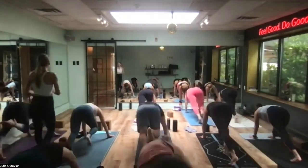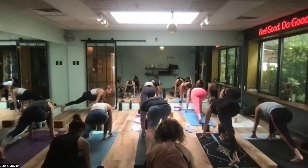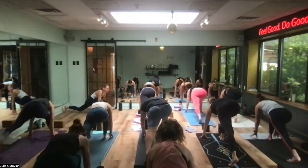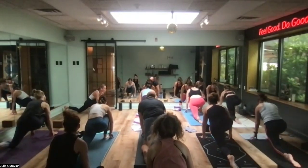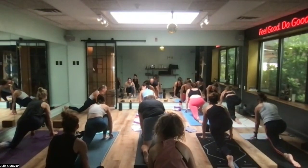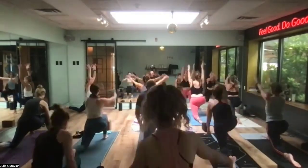Step the right foot forward and through. You could use your hands to get that foot all the way up there. Be on your fingertips. Drop your back knee. You can pad the knee if you need to, slide a little towel under that. When you drop your knee, make sure the knee is on an angle, otherwise it does not feel good. Sweep your arms up, supported lunge.